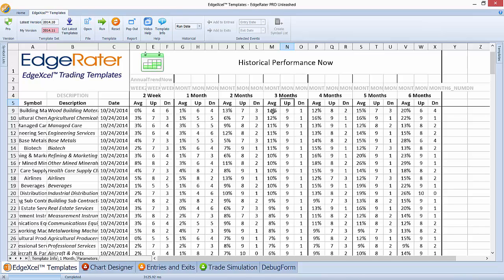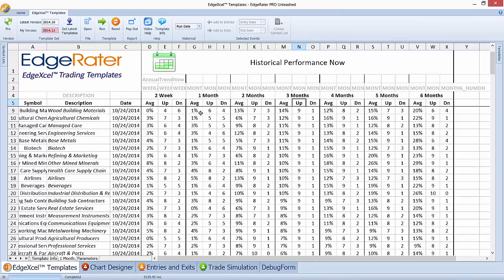So what we're looking at here is the wood building materials index. I can see that had 9 up years and 1 down year over the last 10 years, with an average of 14% gain in that time frame. And I can look at the different time frames. Everybody knows what this seasonality template does for you now. You're probably using this on various lists and looking at various stocks with this, and it's great information for finding out what's coming into seasonal favor.